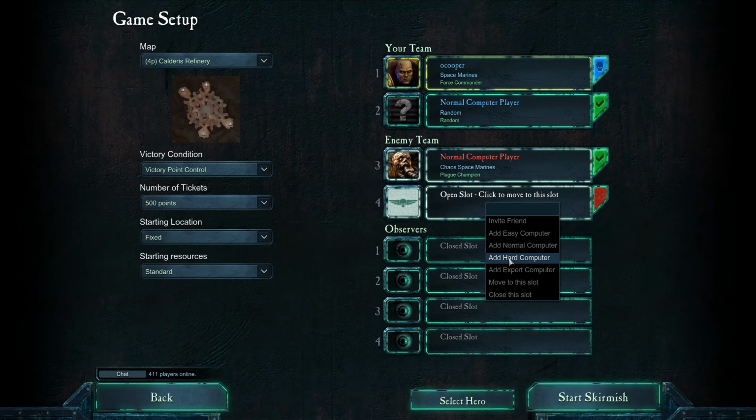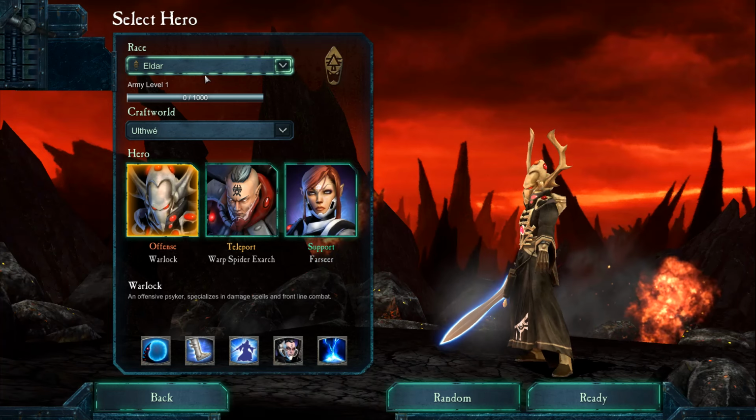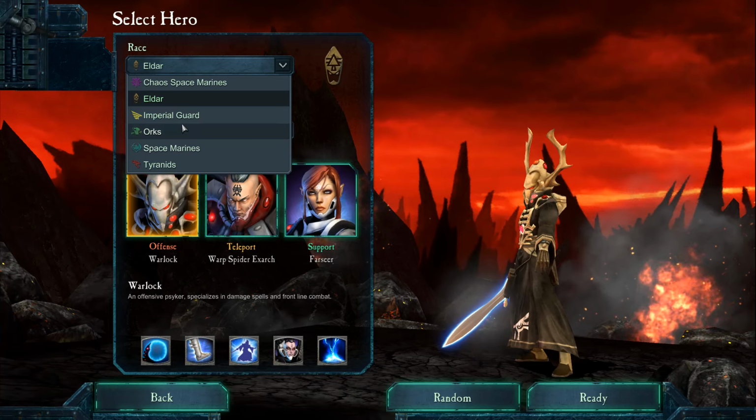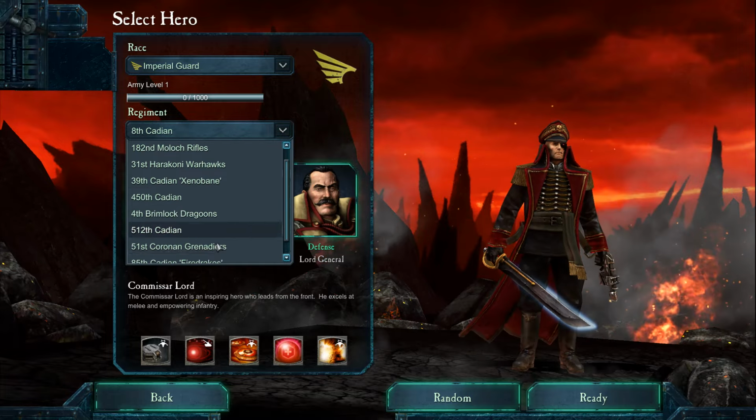I normally do double Chaos, which is amazing, or just go full Tyranid, Eldar as well. Everything has its own level of entry, and so you can learn and swing those variables. Maybe make the Imperial Guard not the sharpest tool in the shed.